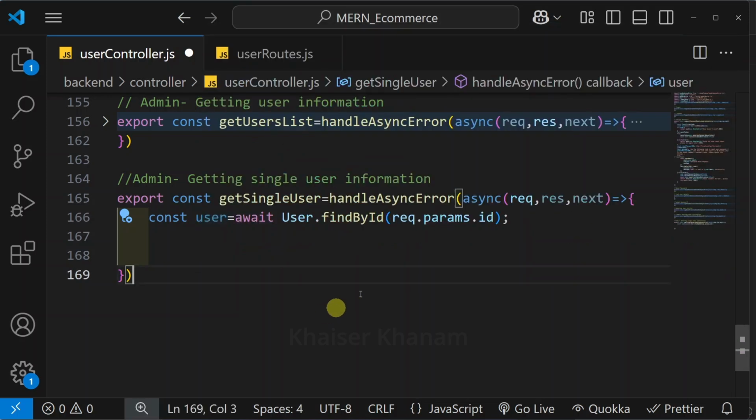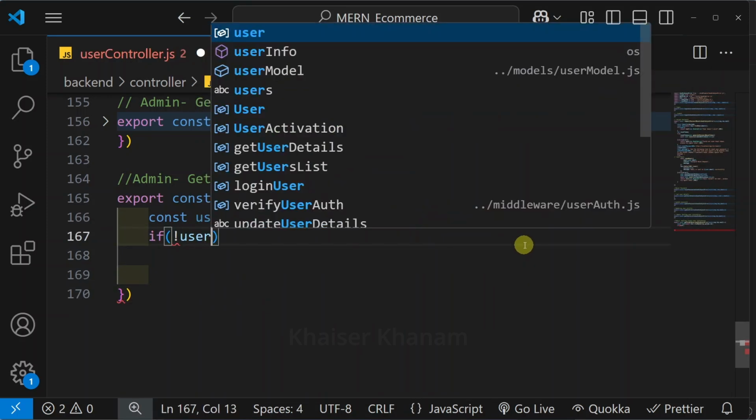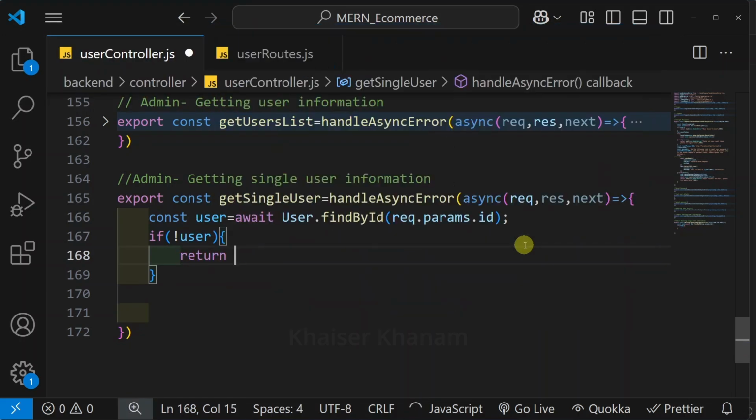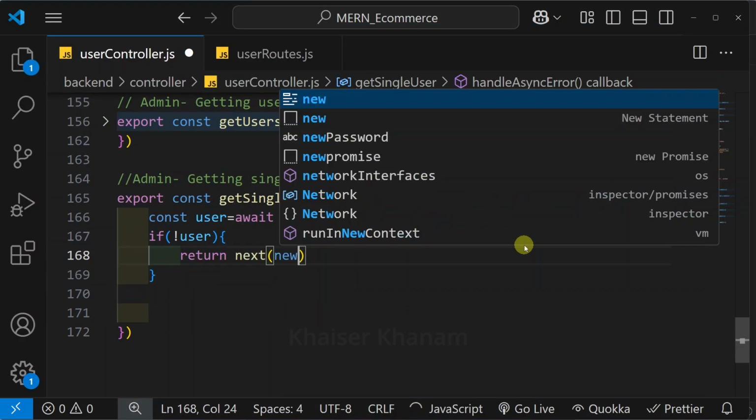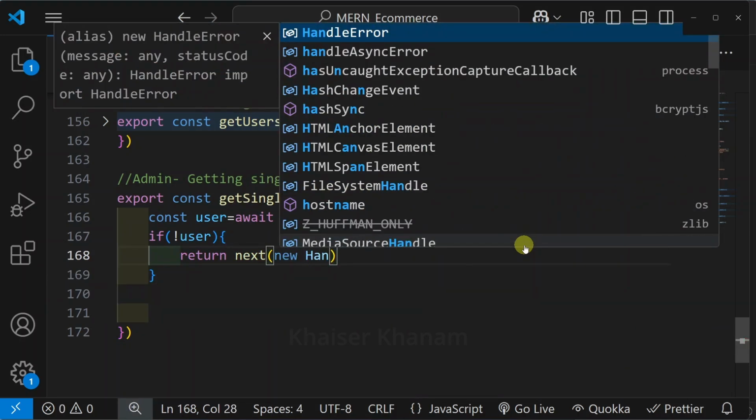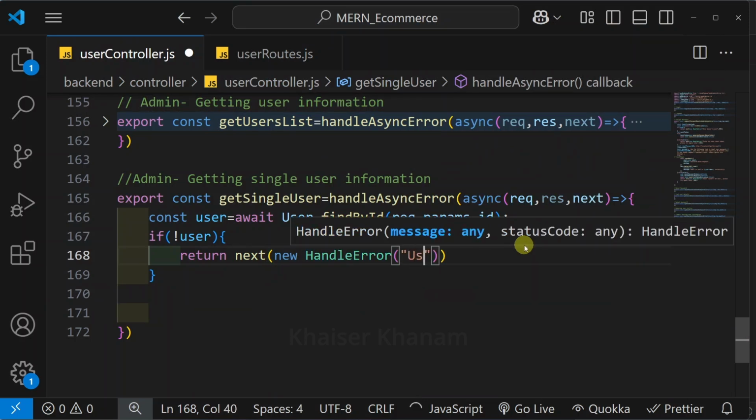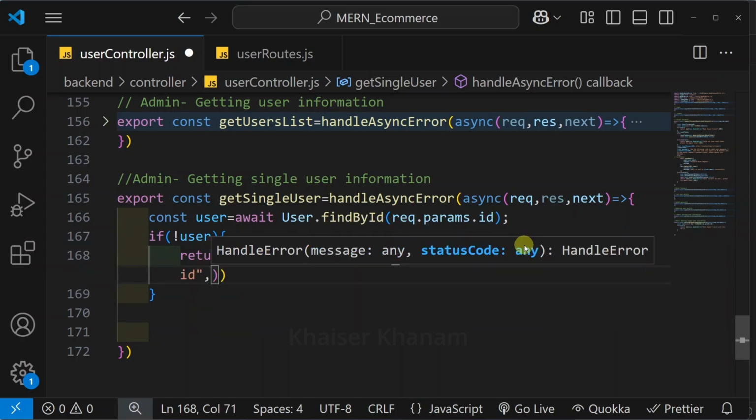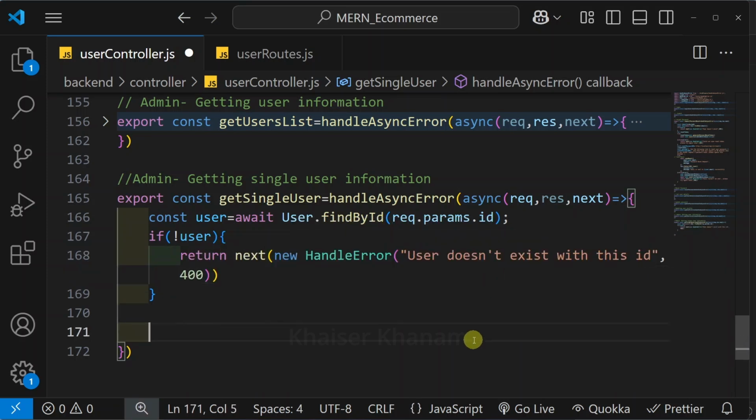Below this, I will write if there is no user, then return next, create the new instance, ErrorHandler. Inside this, I will write the message: user does not exist with the ID. And then the status code, I will be passing it as 400.